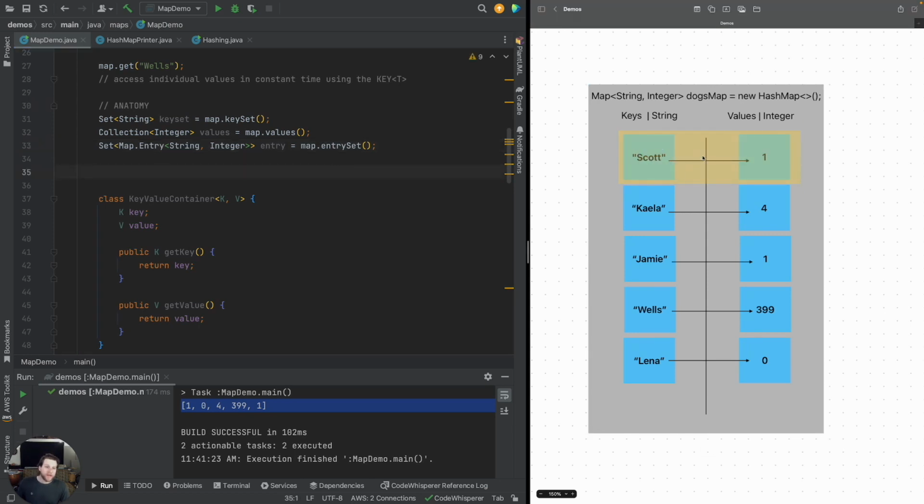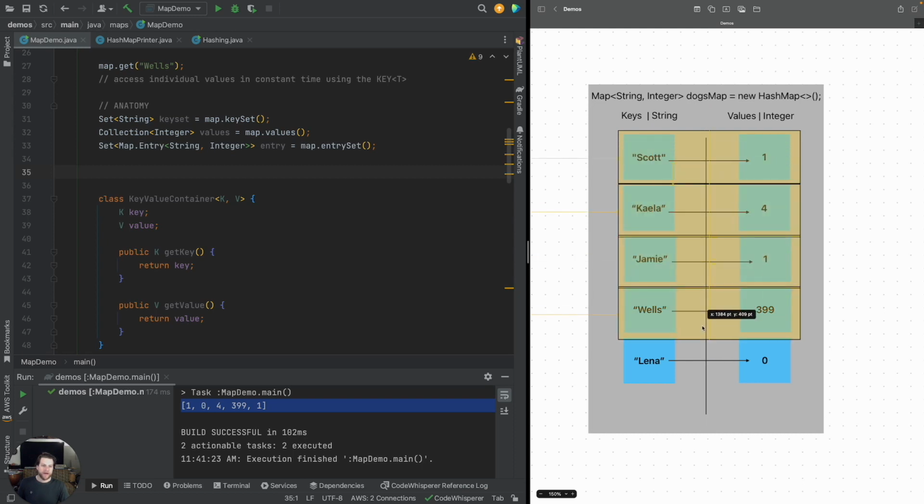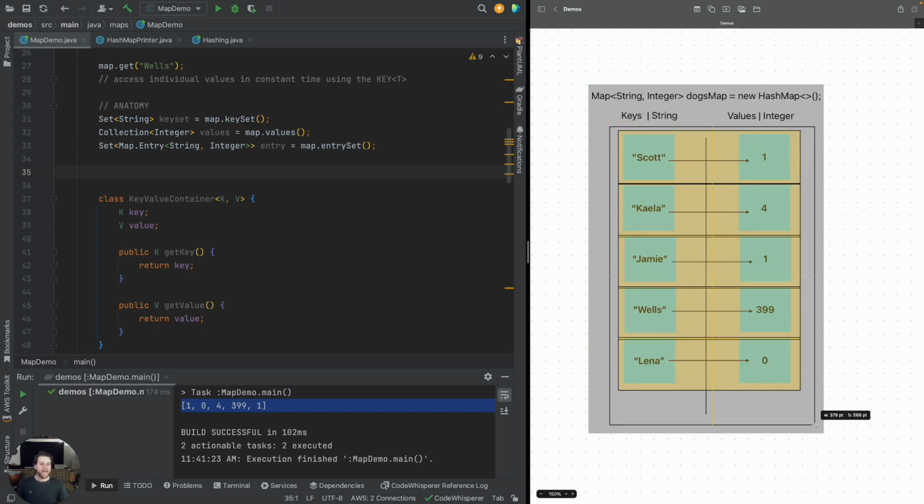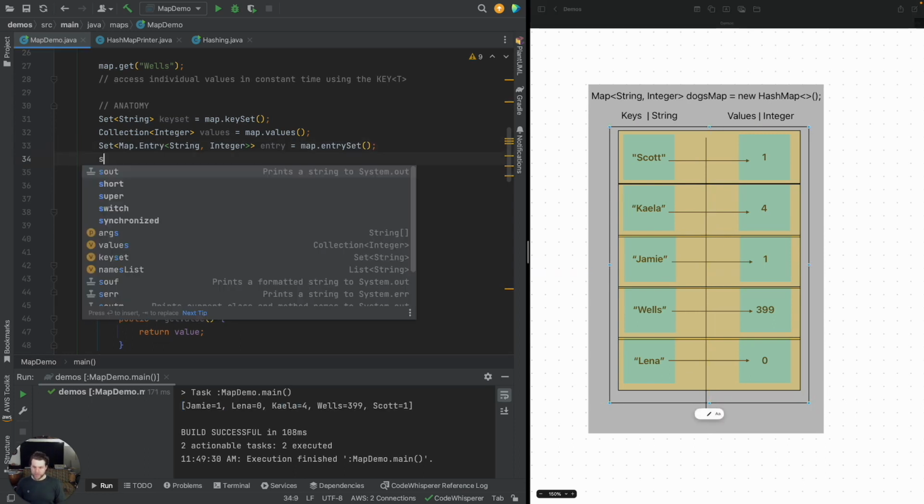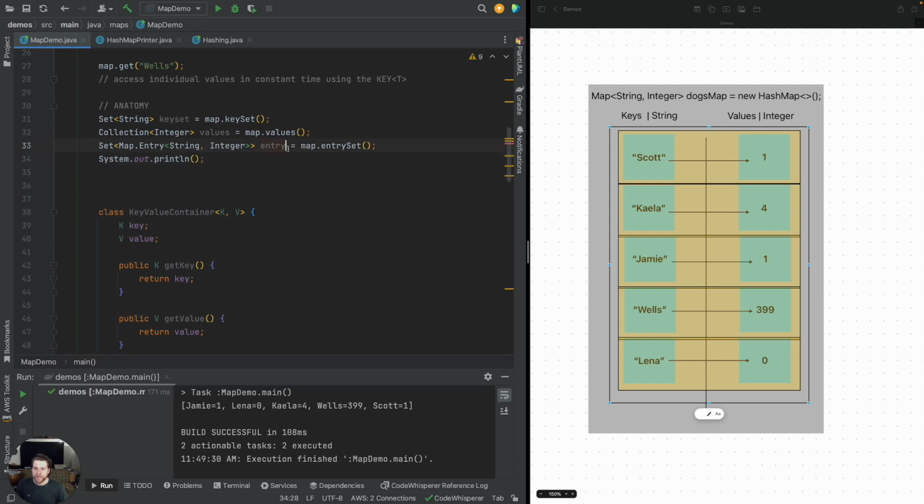All right, so over here, each one of these is again an entry, a map.entry, an inner class within the map class. So here's an entry, here's another entry, and it represents a key value pair. So I have 5 entries, each is its own key value pair. So when I run entry set, I'm returning a set of all of these key value pairs. And if I were to print out this entry set, let's go ahead and rename this entry set because it's not an individual entry, it's a set of entries.